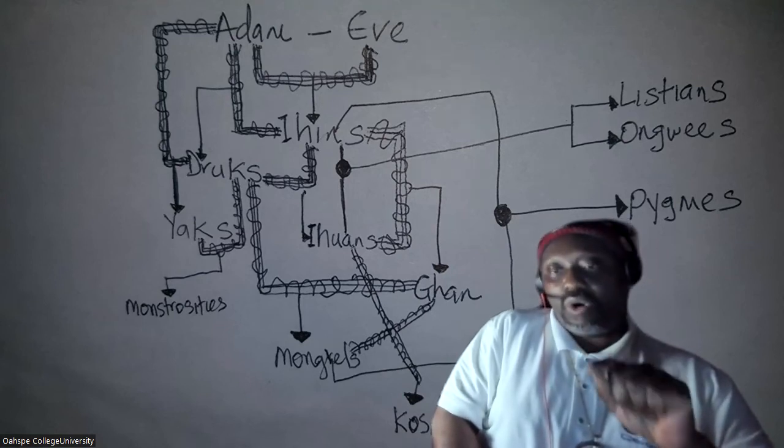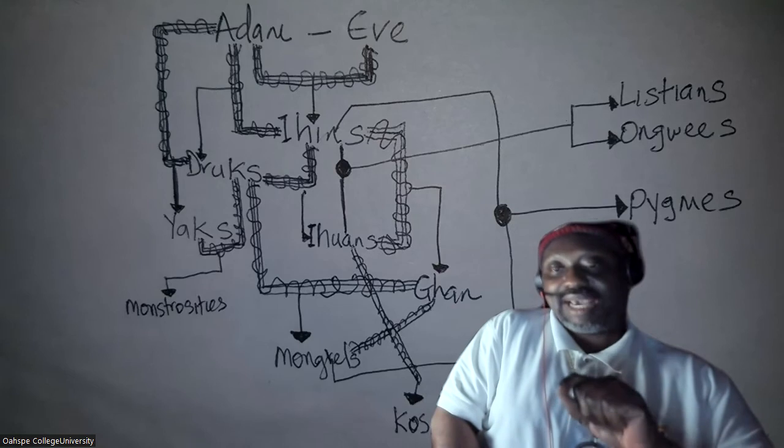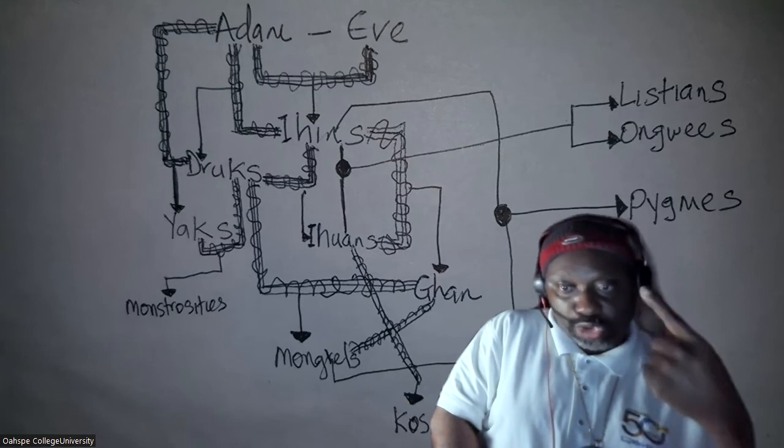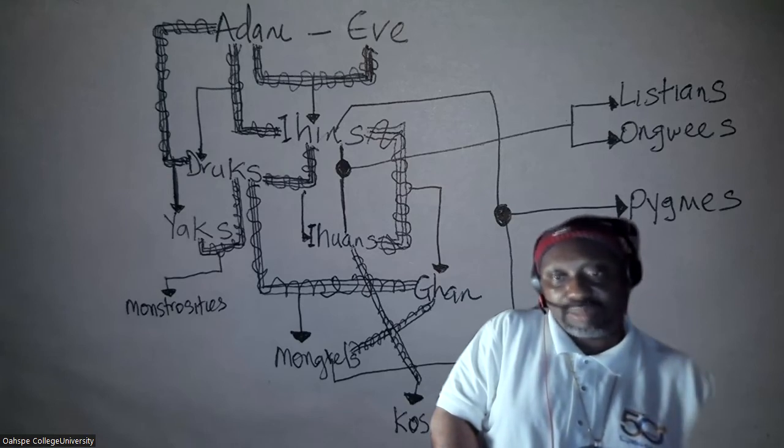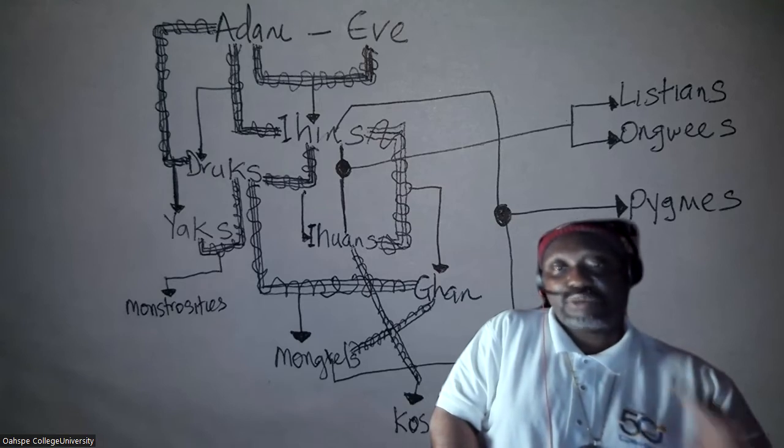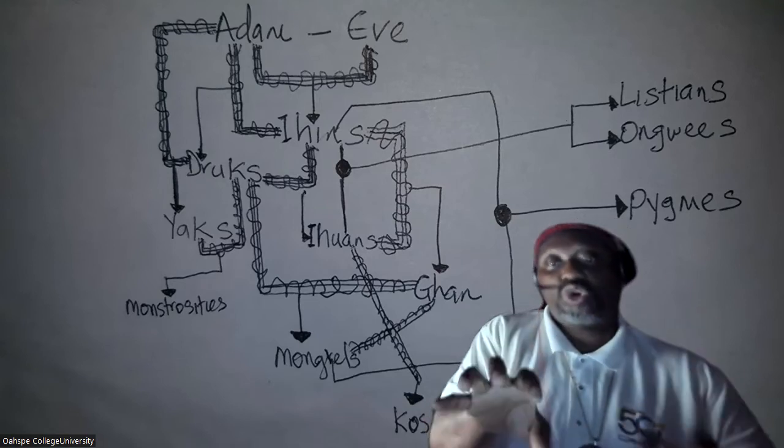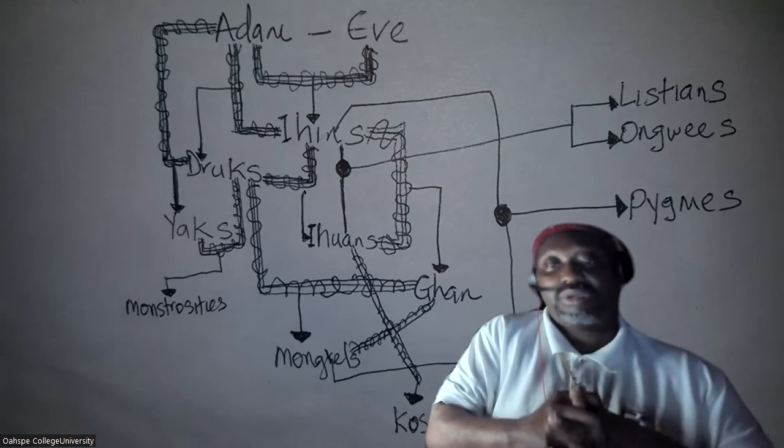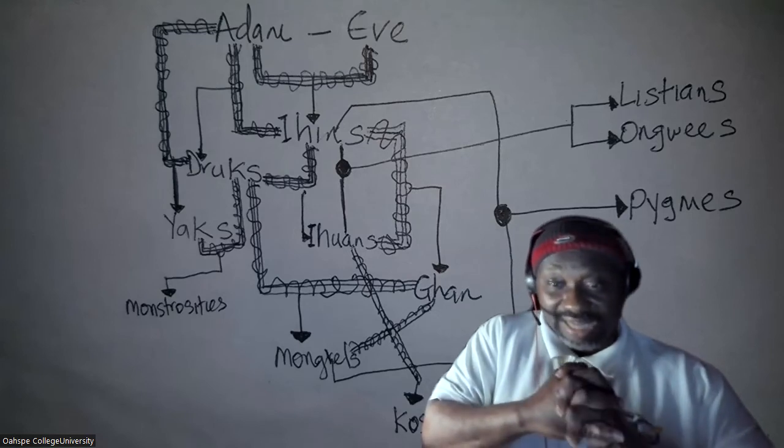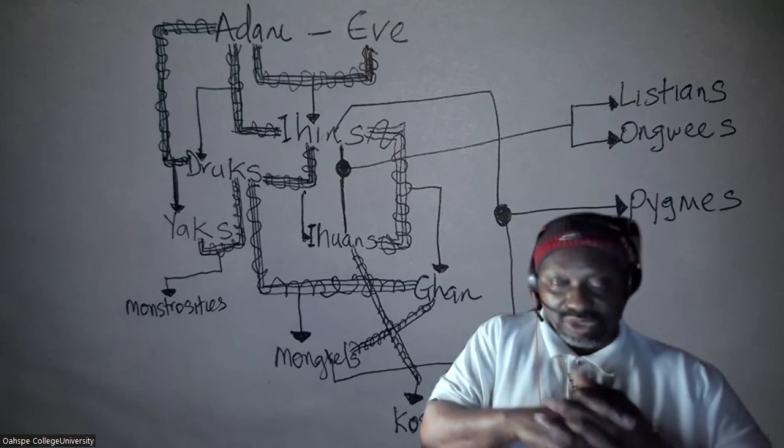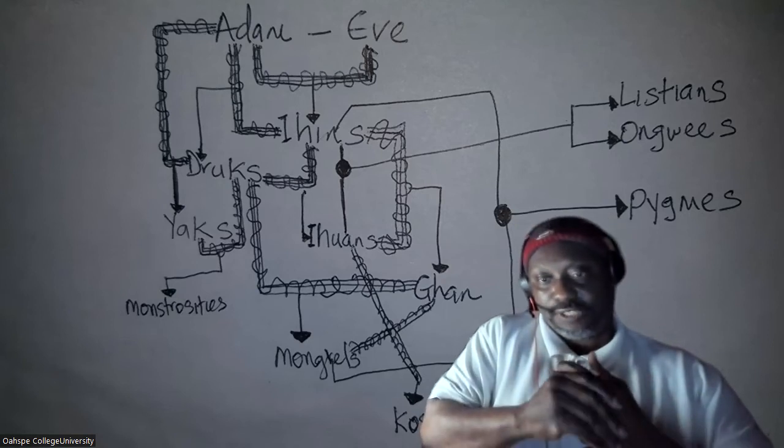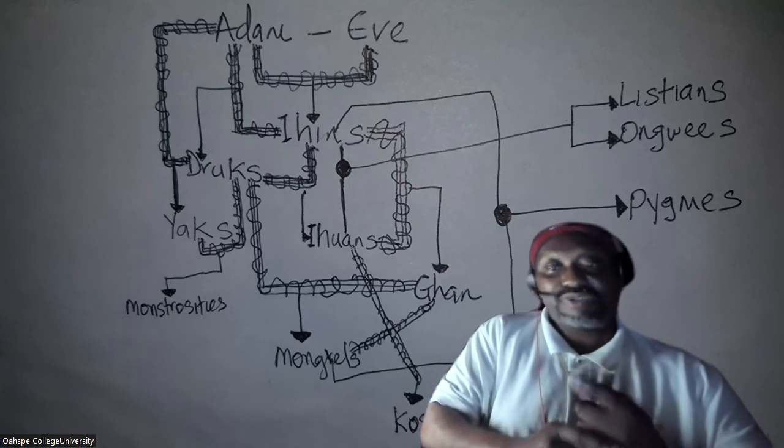So in my next video called 'True Locality of the Israelites,' I am going to render up using the OAPSI now to show the true locality of Jerusalem, Nazareth, and the Israelites. Based on that information, we can get the true locality of Israel. Israel is not outside of Africa. Israel was in Africa, but the part of Africa that it was located at that time before they got scattered would be revealed. Interesting stuff for you to know.